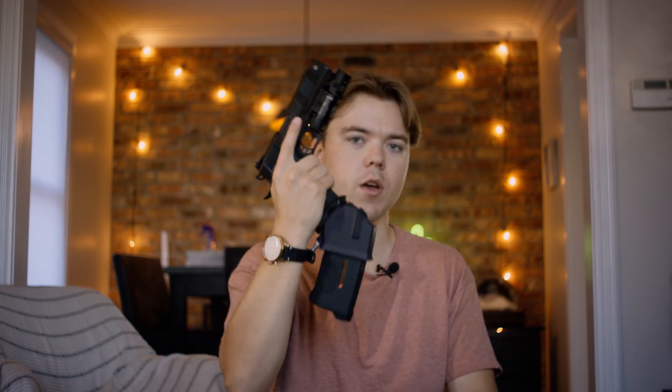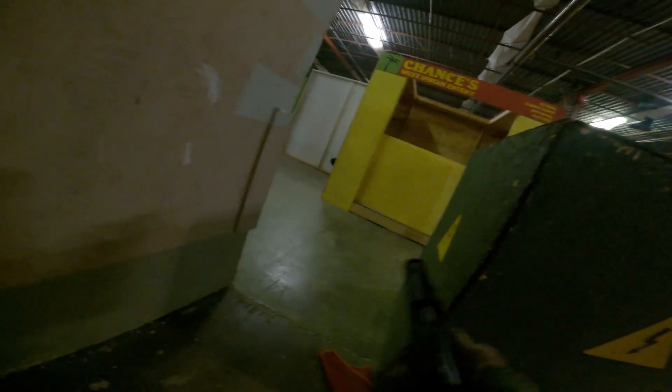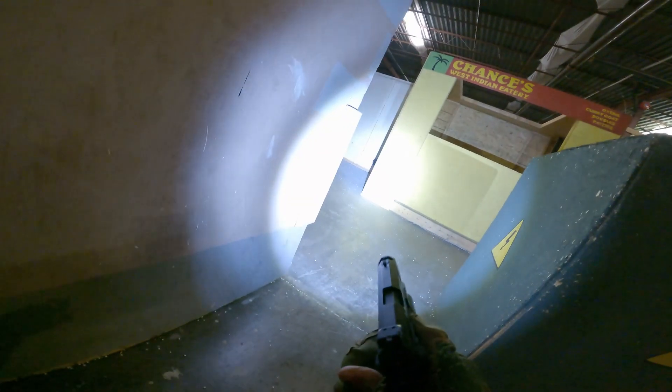But now, going to the Monk adapter — it is such a compact package. And it's one thing to look at it, but it's another to actually play with it. When I originally saw this I was like, I don't know if it's going to make that big of a difference, but actually playing with it — oh my goodness, it makes a huge difference. It felt like I was playing with just gas mags when I was running this.